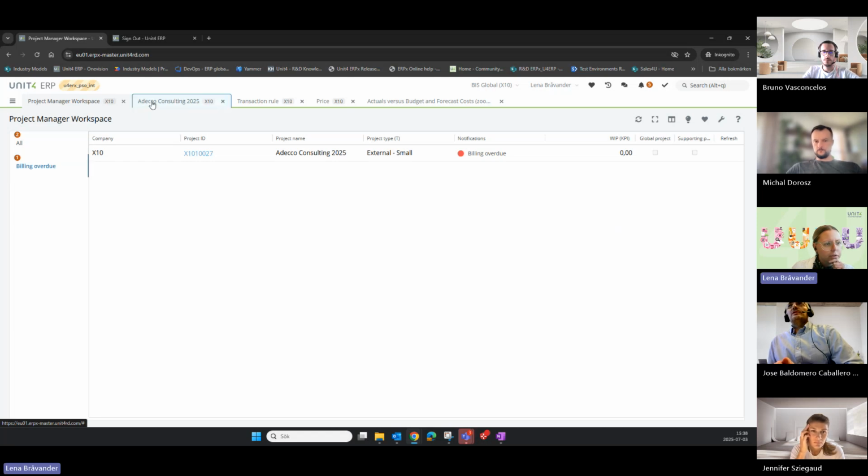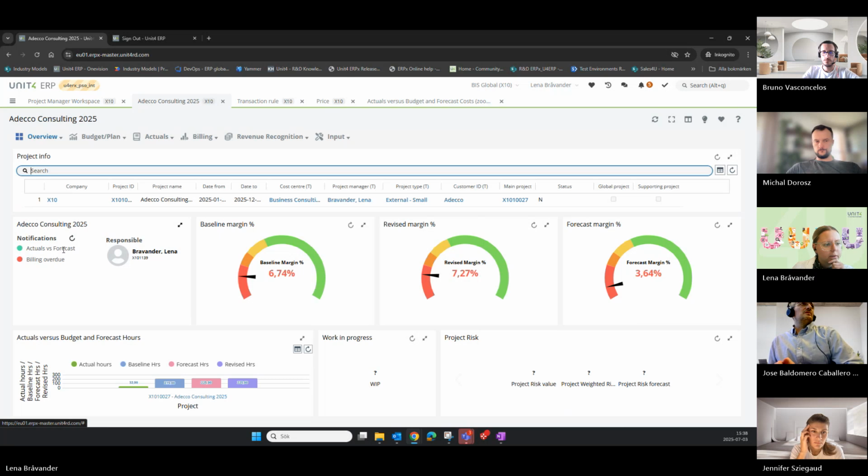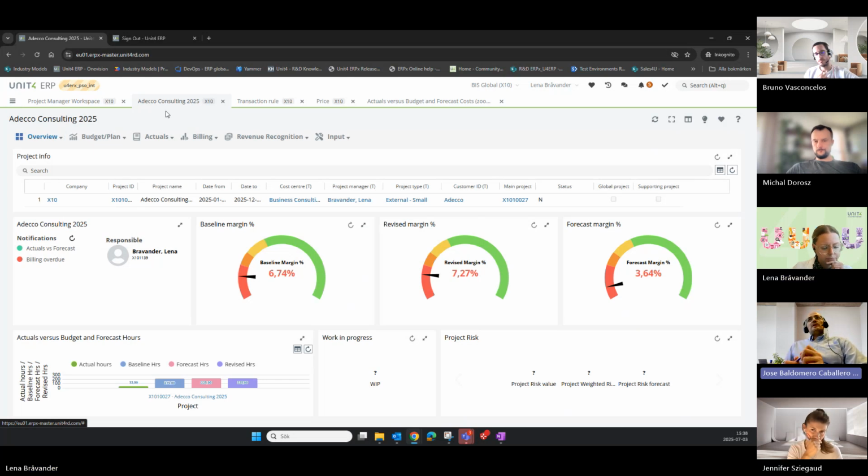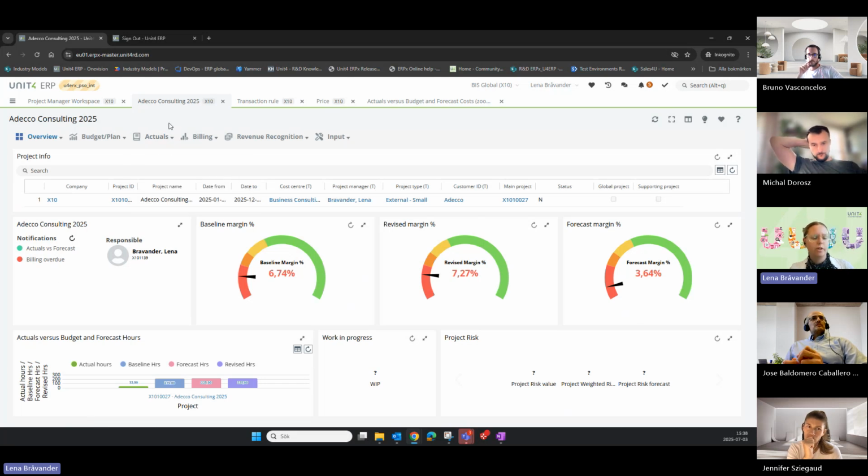I don't know, forecasting overdue or whatever? Yeah, I think the forecasting one is probably actuals versus forecast. I will need to check the details behind that one. You can check later. It's interesting to know what kind of alerts we are providing today. And we have changed this a bit as well, because this is not the latest release that I'm showing you now.